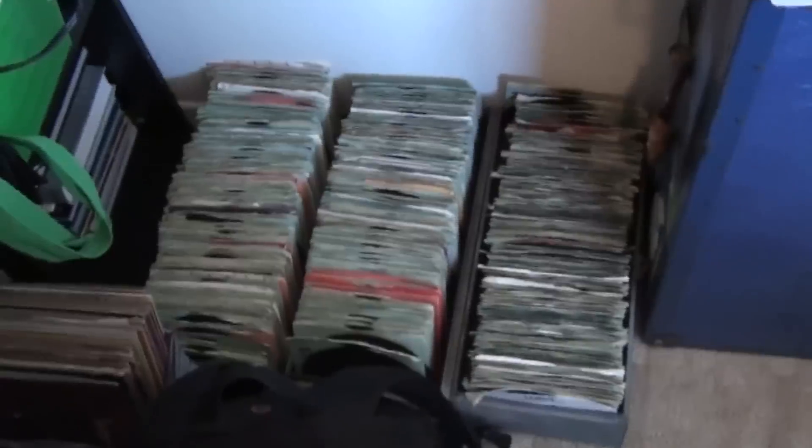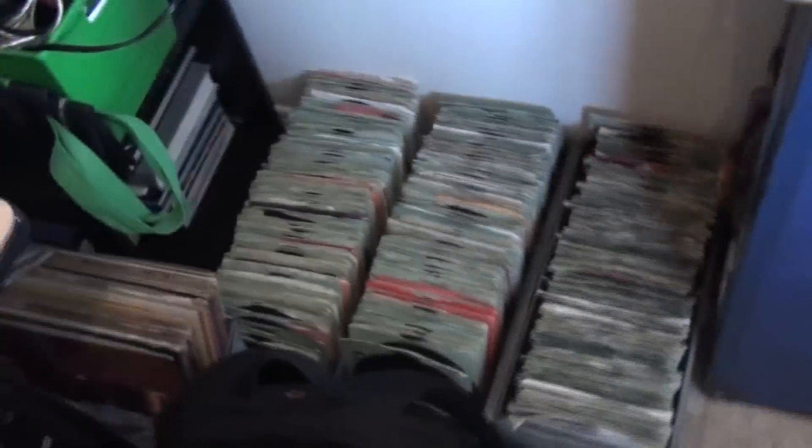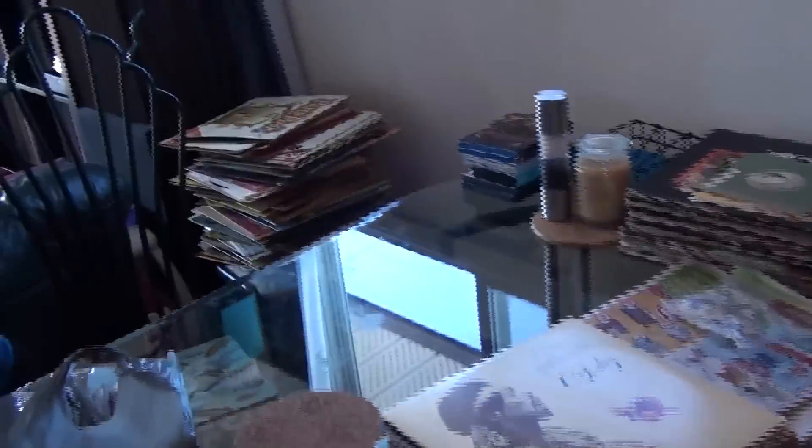ABC, Quinny Vinyl here, checking in for a video update. Been crazy busy lately, let me quickly show you why. As you can see down there, there are quite a few 45s. And as we quickly look around my little vinyl room here, I have purchased a big lot of LPs, 45s, and everything else. So I'm kind of in the middle of everything and everything is just going pretty crazy right now. I haven't really had a chance to make a video or really go through any of my recent pickups with anybody. So let me quickly go through some things.